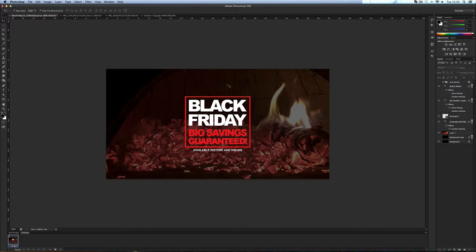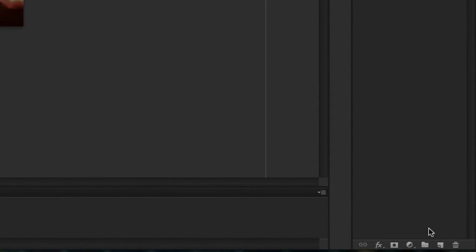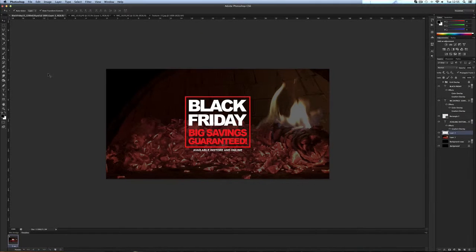Obviously I want to make this area here stand out a little bit more, and there's thousands of ways to do this. There's no right way or wrong way. But one of my quick ways is I make sure I'm selected on the background layer, create a new blank layer by selecting down there, and if I want I can paint out a bit of black using a brush tool, and then all I need to do is lower the opacity so you can still see the image coming through, and it just looks a little bit clearer.